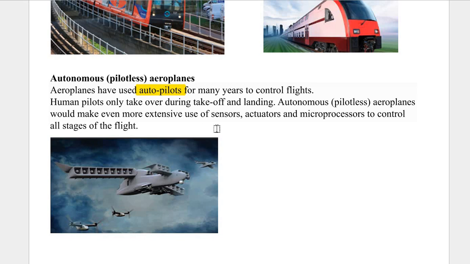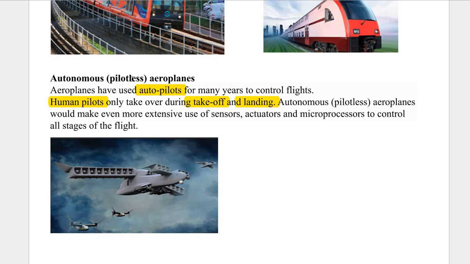But normally these days, when you're traveling with the airplane, you go to the airport, a human pilot only controls the airplane during the takeoff. It means the time when they start moving and go to the sky. And landing, it means the time when they want to sit on the ground or they reach their destination. Only at these two times, these days, they are using human pilots. During the time that we are traveling in the sky, they always use autonomous or pilotless systems.